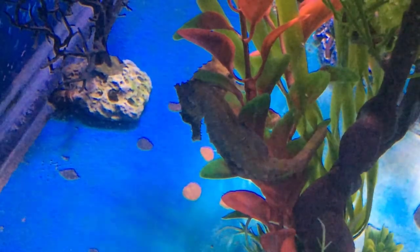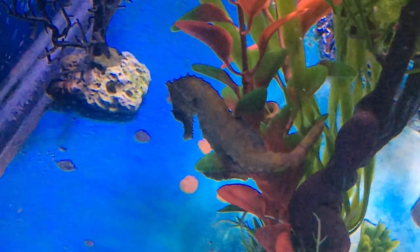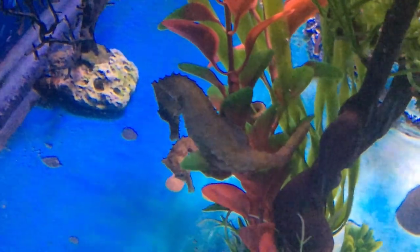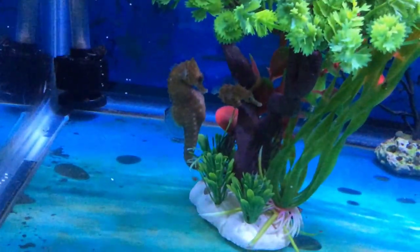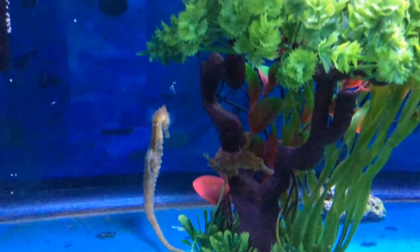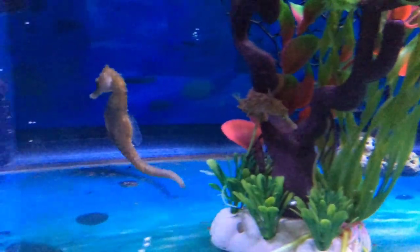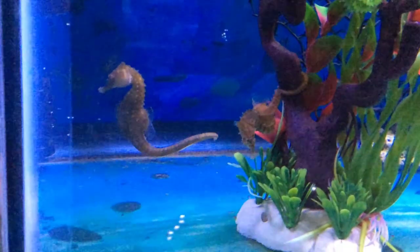Well, Captain Jack is not wasting any time putting the moves on his new friend, Parlée. He was just doing some flirting, shivering, and color changing for her. So I guess he approves of his new tank mate. Looks like more flirting going on. Look at how light Captain Jack's color's becoming. He's definitely very active now that he has another mate added to the aquarium.